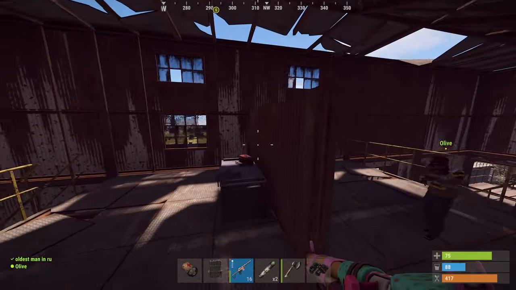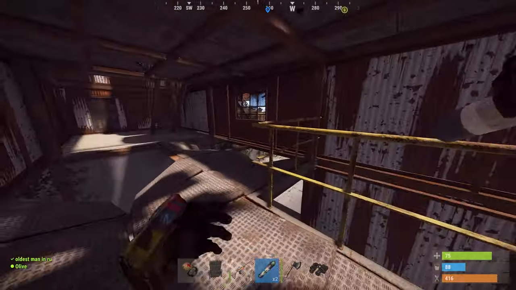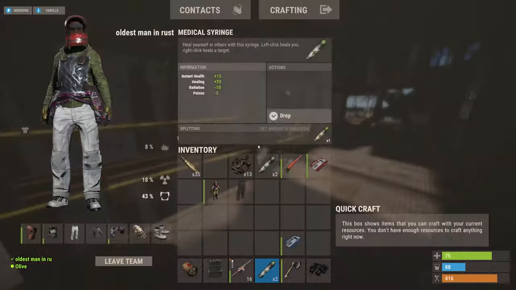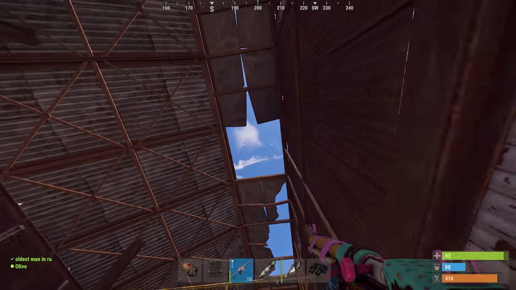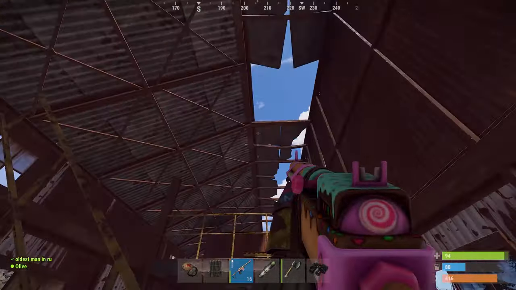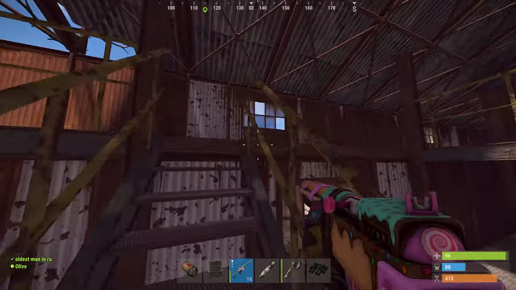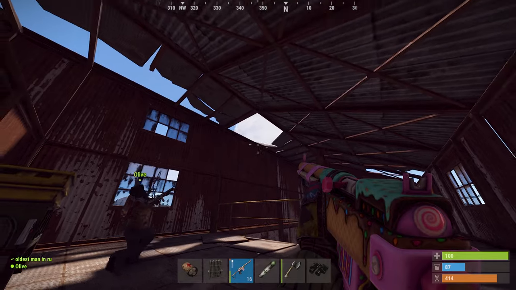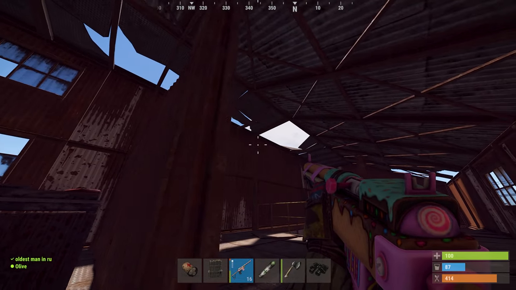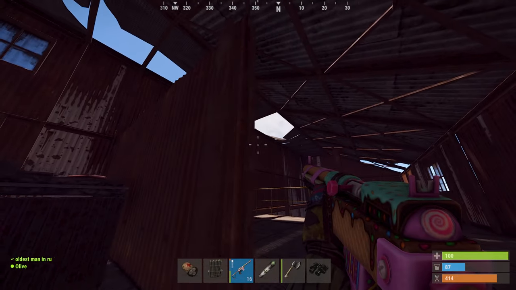Where is it? On the roof. I don't know how to get up there. Where did he... On the roof. Just go underground. You're fine. He's up. Okay, are you good health-wise? Because he might be able to headshot you. Be careful. I can see his feet. Yeah.